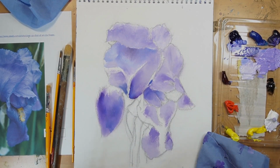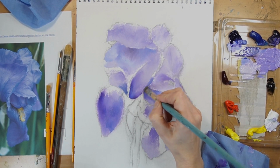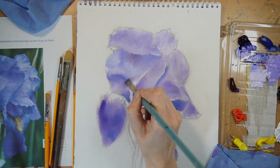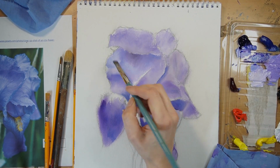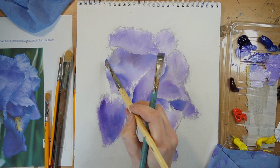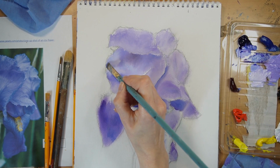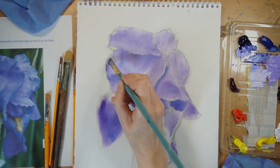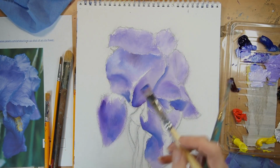I'm going to add a little bit more because you see it's a little bit more of a shadowy tone around here. Now, the trick with oil, as you can see here, is to try and make areas that look fuzzy. They're not crisp edged, they're much more of a fuzzy insinuation. You can put in your darker shadows and just work it out. Let the viewer mix the tones.